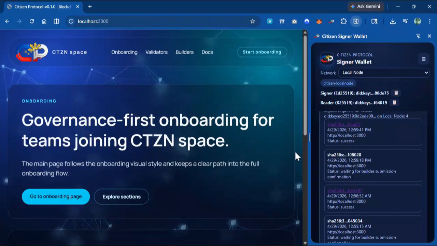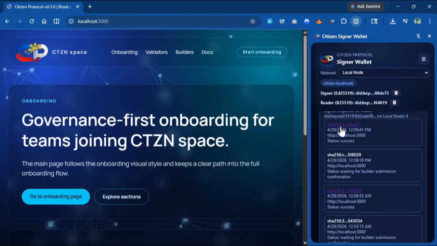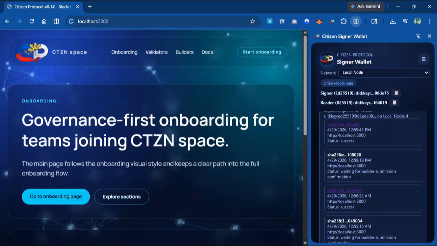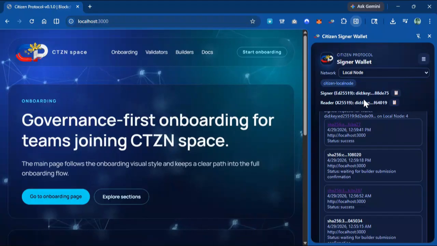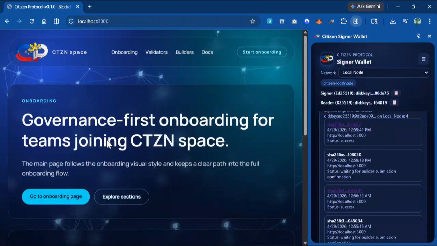Now that you understand the architecture, let's move into the core demonstration: submitting encrypted data into the blockchain. In this demo, I will fill up the form from this landing page.